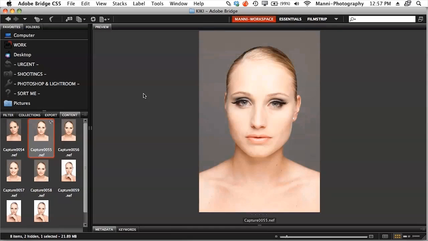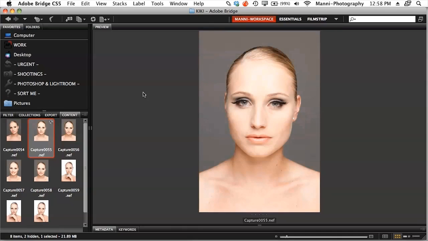My name is Manny and today I want to show you guys a quick technique how to work with smart objects in Bridge, Raw Converter and Photoshop. For those of you who are advanced Photoshoppers, you might know already about smart objects, so if you know about that you can switch off. If you do not know about smart objects and if you're new to Photoshop, this is a super tutorial for you.